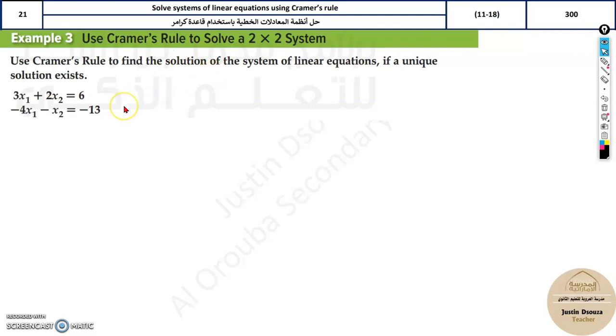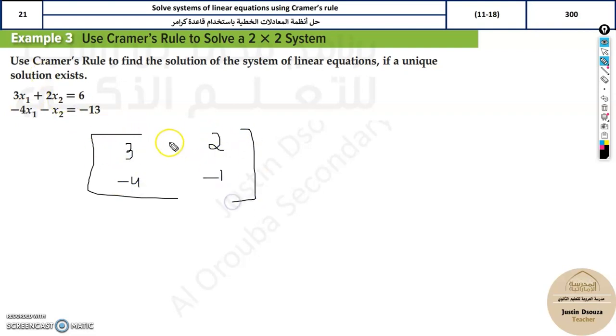Now, first and foremost, you need to find the determinant of this matrix. First of all, we need to write the augmented form of this matrix. That is, just write the coefficient before x1 and x2. Remember, if x1 is the first one, then even below x1 must be the first one. So the coefficients are 3, minus 4, 2, minus 1. So this is the matrix, and then this is the solution region.